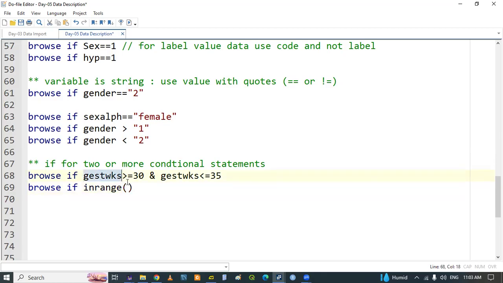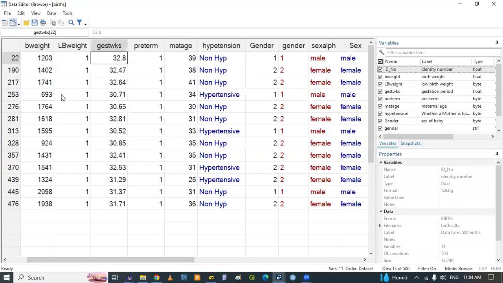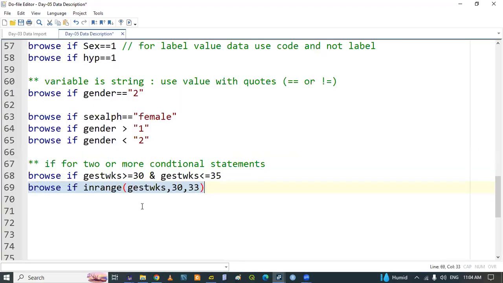You put your variable, your lower limit, and your upper limit. It will do the same thing. Like this time, let me put 33 to see how this is reduced. You see here, all of them range between 30 and 33. So inrange is an alternative to this.